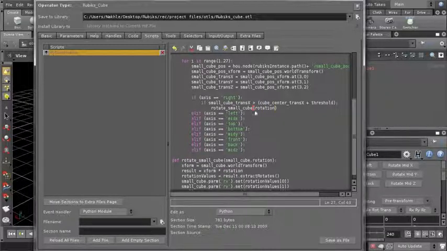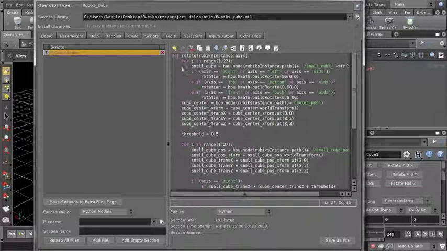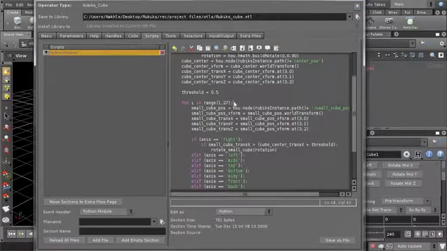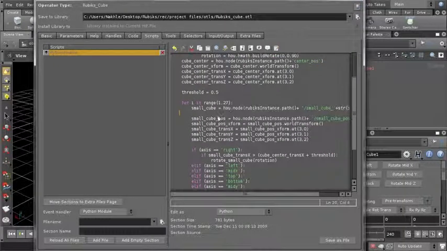And then before this rotation, we are going to give it the small cube. So let me just copy this line from here, and I will paste it here, because as you remember, this line gives me the node. So this line will give me my small cube, and then for my rotate small cube, I will give it also my small cube.